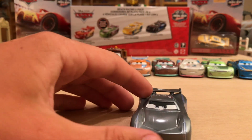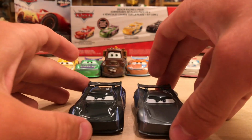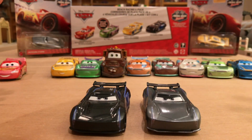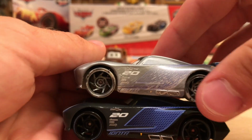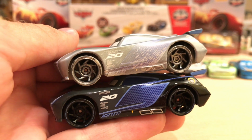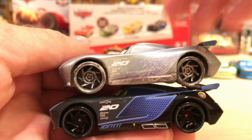Now here we have Jackson Storm. Now Jackson is definitely in my top 3 or 4 favorites because he probably looks the most different from the normal version here. I mean, if you look right on him like this, it doesn't look that different, but check this out. The sand on the black, since it's like 2 different extremes, it just looks so good on him. It looks so different. Just look at that. That looks amazing. You can barely see the S on him there. The sand is just all sprayed up.